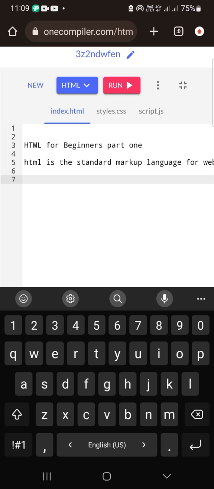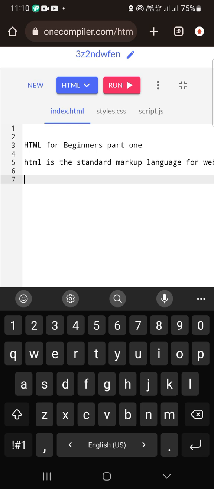So if you are going to be a programmer, you must know HTML. It doesn't matter if you are going to be a front-end developer or a back-end developer or a full-stack developer, or even learn other programming languages like Python. The most important thing is HTML is the basic and the beginner guide for you to improve your programming skills. So today I'm going to be showing you guys how to use it.